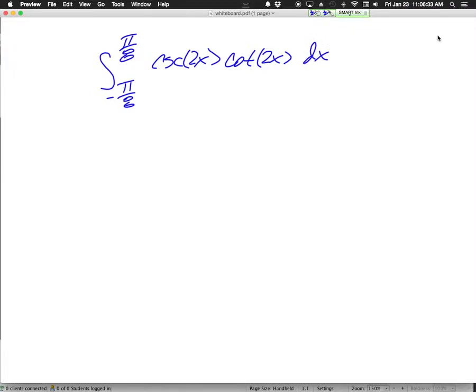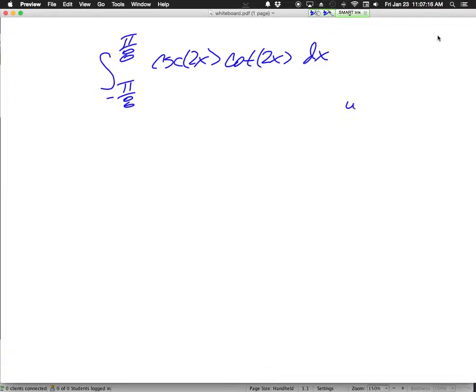Alright, I want to integrate from negative pi over 8 to pi over 8 cosecant of 2x times cotangent of 2x. You'll see why it's pi over 8 in just a second. Is there an outside one? So I need to decide what's my outside and what's my inside. 1 power will never be your outside. Why? Because it doesn't make sense. Do we need to change something? We do not need to change it. There's only one thing that's inside of something else in this problem. It's 2x. 2x is the only thing that's inside.